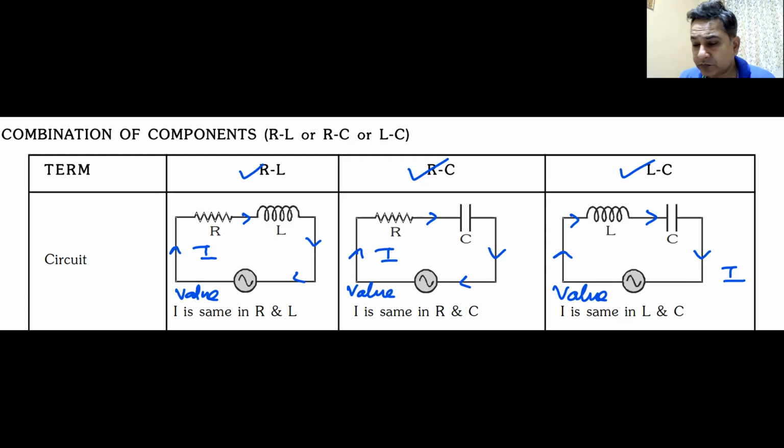Since the table is long, we'll do it as revision in the class tomorrow. So you make this table where you have the term in column number 1, LR in column number 2, RC in column number 3, and LC in column number 4, and we will discuss this in the next class, which is tomorrow, because right now your time is already over. So I would not like to extend this any further. We'll meet in the next class tomorrow.